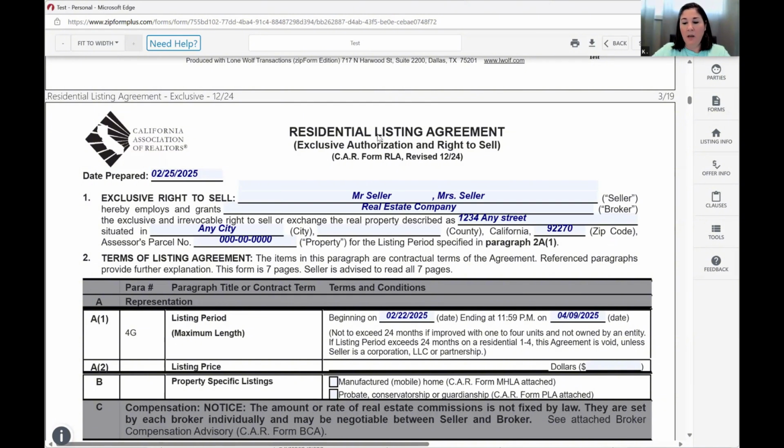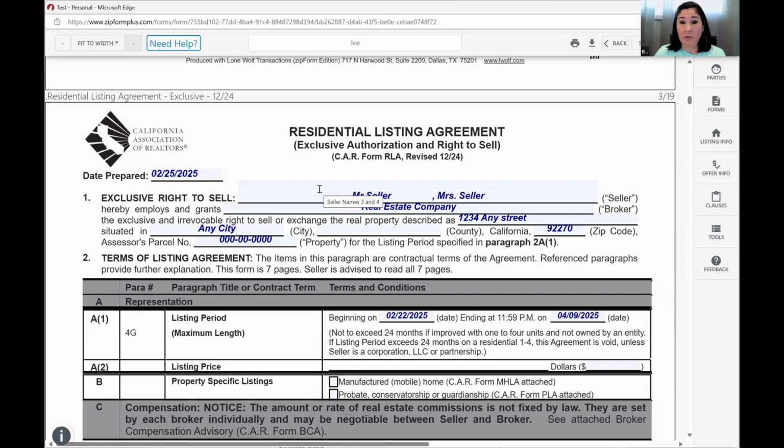So many times people will take listings and they will talk to the seller on the phone, or they'll be in person with the seller and they'll ask them who's on title, and they'll just go with what Realist says. You should get a copy of the last grant deed prior to you ever taking a listing. Here's why.